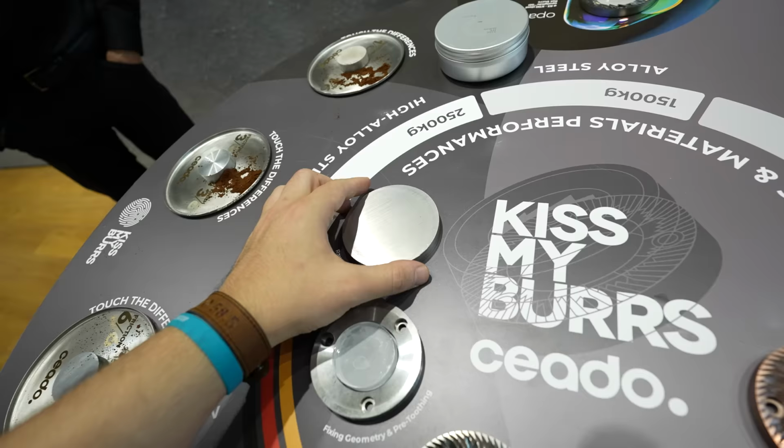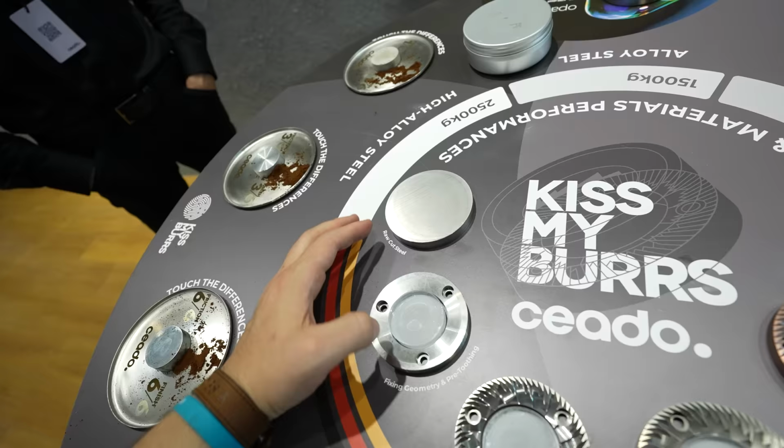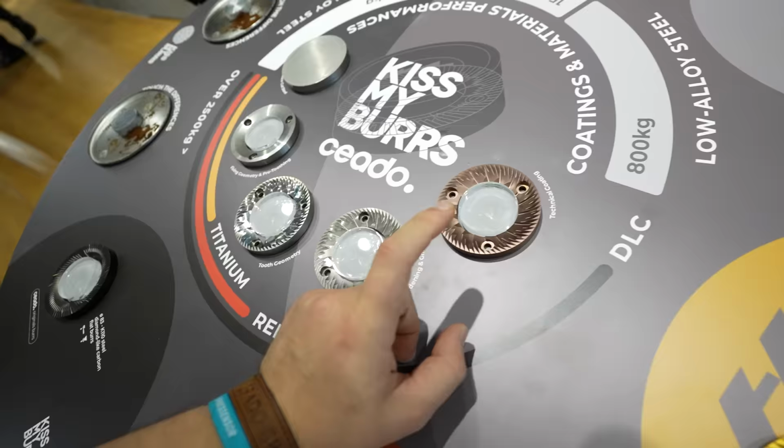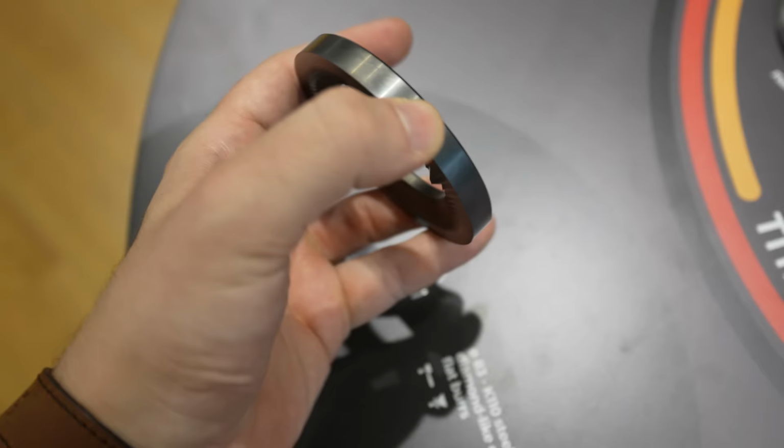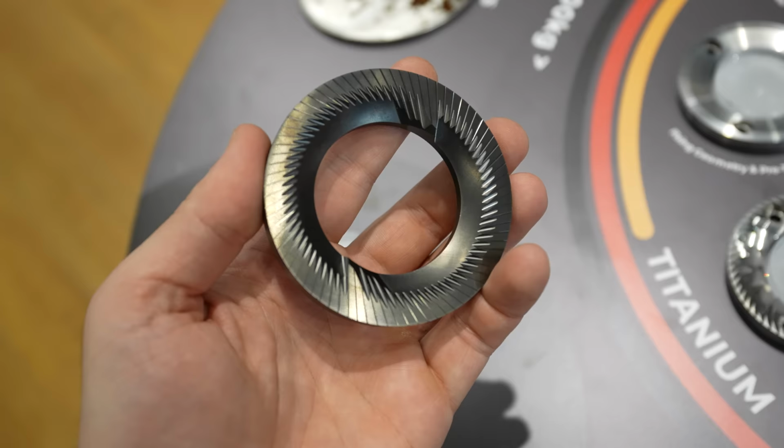Interesting. Showing how it starts from one block. Raw cut steel. Technical coating. Brilliant. This is called Opal Glide. You can see the rainbow on it. I see rarely people speaking about it. I don't know how it performs.